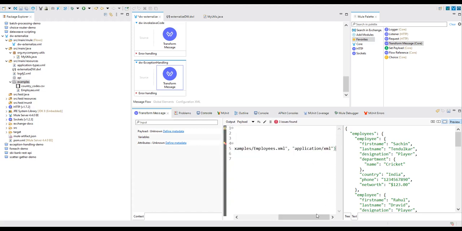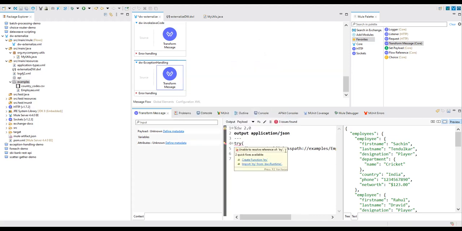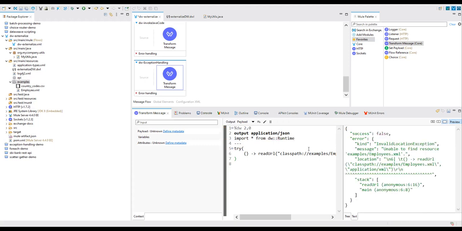If this throws an exception, you can see it says unable to resolve reference. Now I am using something which is not there in the core. So which package am I supposed to import here? It comes from runtime. So import star from dw::Runtime. Okay, now the error is gone.